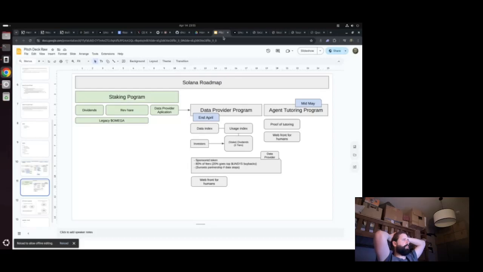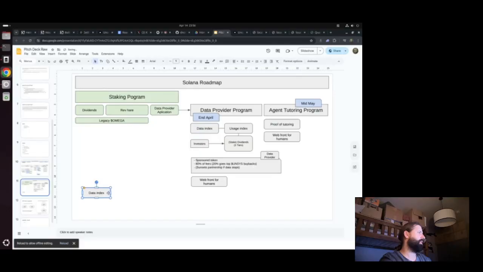We've got the staking program. We've got data provider programs. We've got agent tutoring programs. I'm thinking, what else fun could we do in Solana that is also useful for the project? And I know there's a few oddballs, a few odd things that I'm brainstorming there.